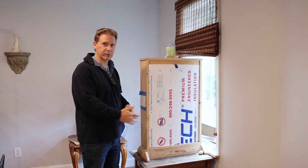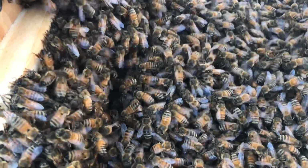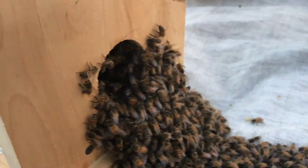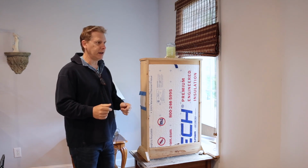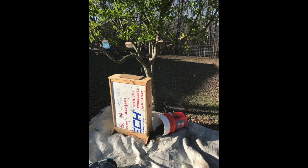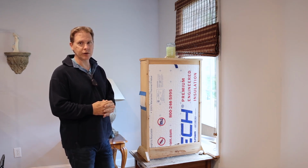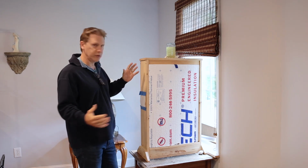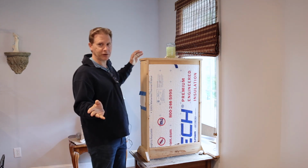They started to march in, but then the temperatures dropped so much that the cluster was broken in two. One colony, but two different clusters, and they would not move because the temperatures dropped so fast. It got down to about 55, 50 degrees Fahrenheit, and they didn't want to move. So I wound up leaving them outside overnight and tried to get them back all together. And it wound up taking about 3 days total for the two clusters to unite. But anyway, let's go ahead and do the reveal because I know that's what you're here for.